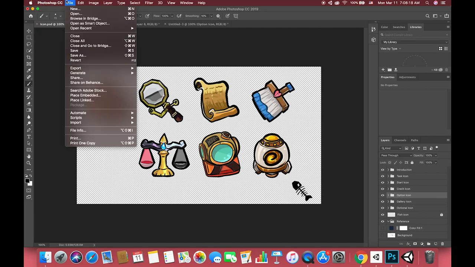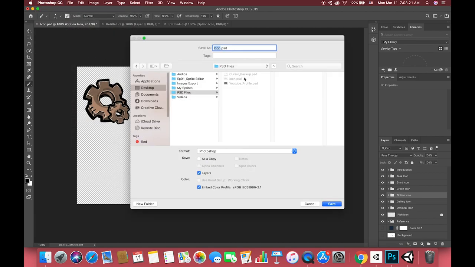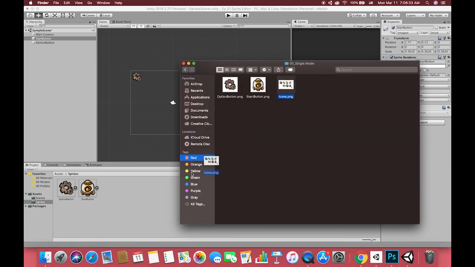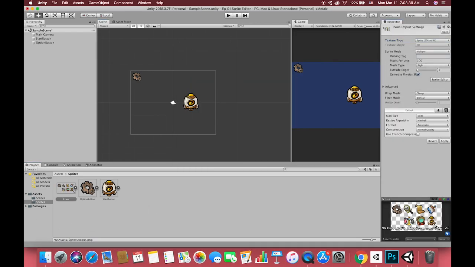First, let's save this image as PNG format and drag the image to the sprite folder in Unity. Then open the sprite editor. The Sprite Editor lets you extract sprite graphic from a large image and edit a number of component images within a single texture in your image editor. You could use this, for example, to keep the arms, legs, and the body of a character as separate elements within one image.